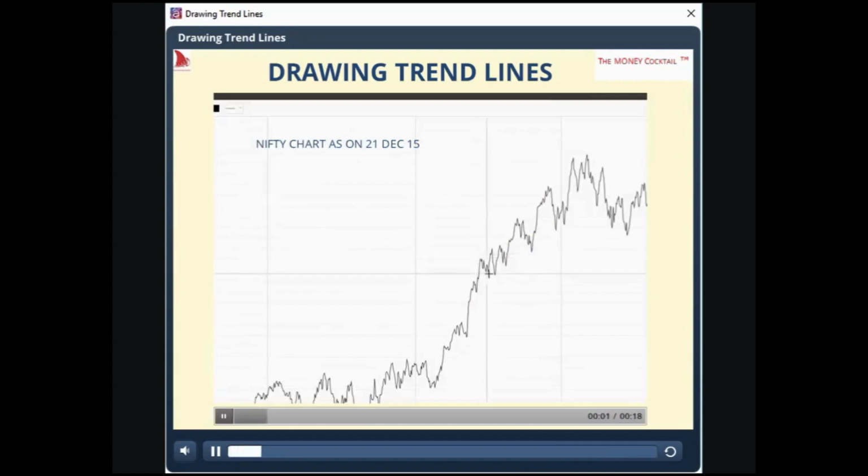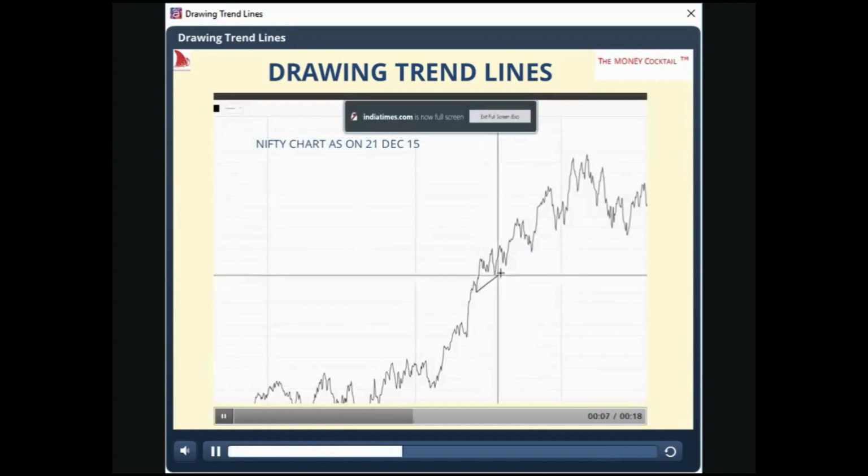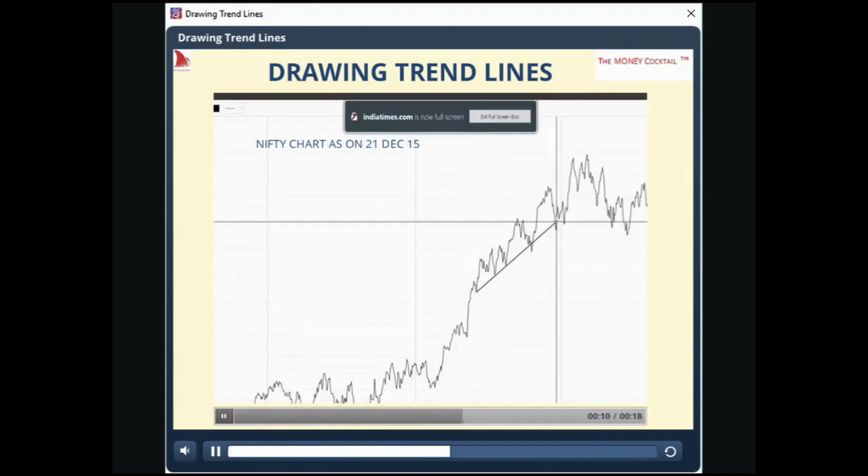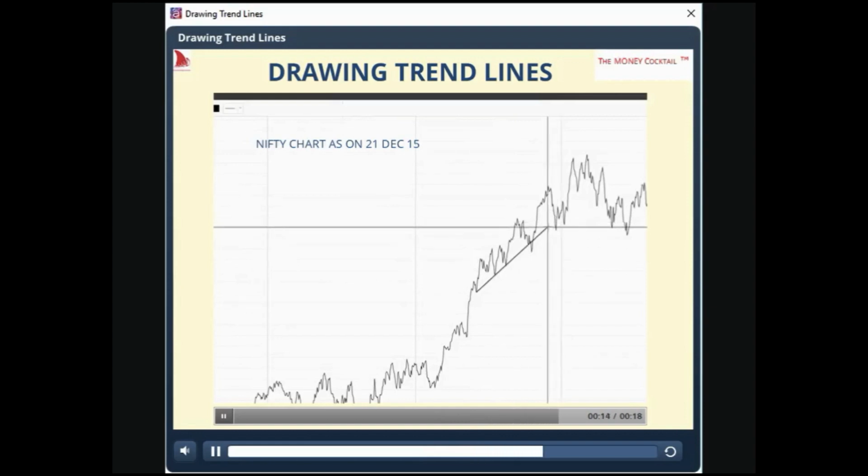Here we join 3 higher lows of 3 rising troughs to establish a rising support trend line. Point to note is that life is not perfect. There was a false break of the trend line which could not sustain. The false break caused the price to move upwards faster once the trend line was re-established as a support line.